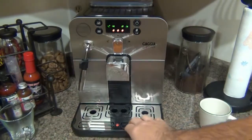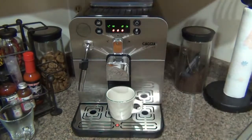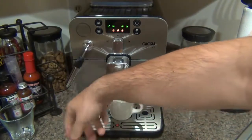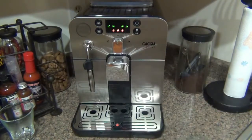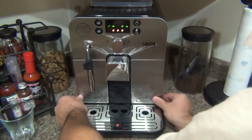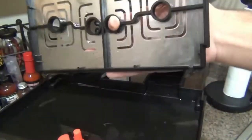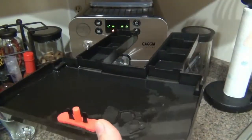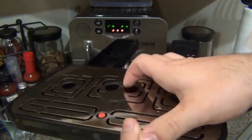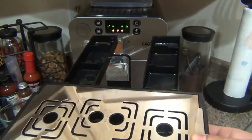Let me talk about the drip tray real quick. Everything rests on here — it's your drip tray, pretty straightforward, for catching any residual splash or mess so it doesn't go on your countertop. Particularly when using the steam wand, when you pull your frothing container away it might drip. It's very easily removable — the whole thing slides out. It's a plastic drip tray with a metal insert on top that you can lift up; very easy to clean, just wash in the sink. What's really cool is there's a little plastic float piece in here in a bright reddish-orange color. As you use the machine it slowly rises to let you know when it's time to empty your tray.